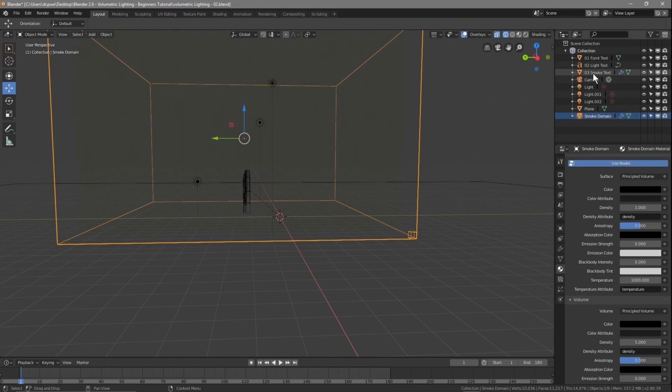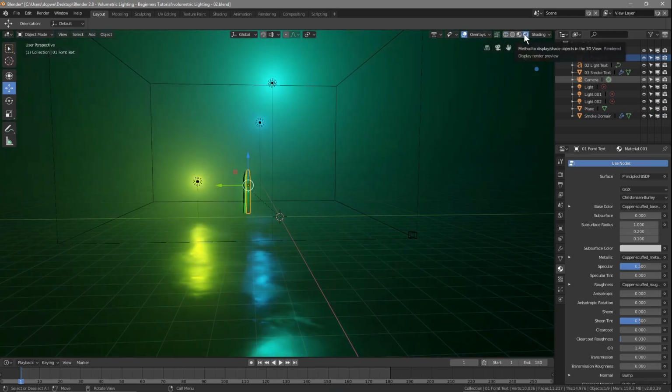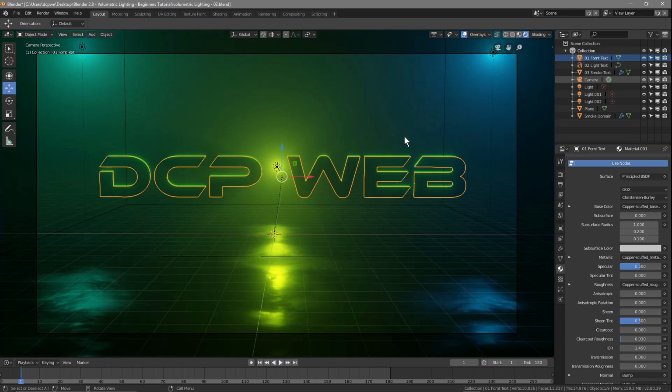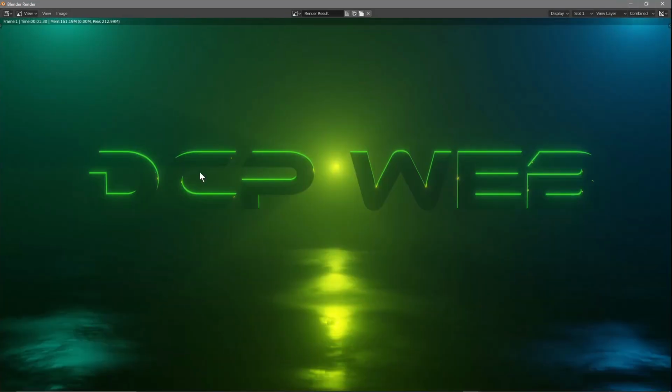And we want to click on the front text here. And let's just make sure, let's go to our render view and press 0. And we want to decide how far away this text is, so let's press F12. Let's see the text. Well, I think it's still a bit too close. I think it needs to be further away from the camera. So we can either move the camera or move the text. I think we'll move the text.